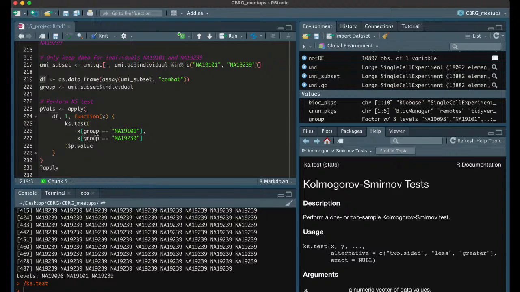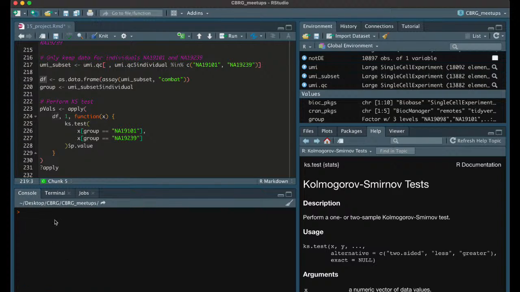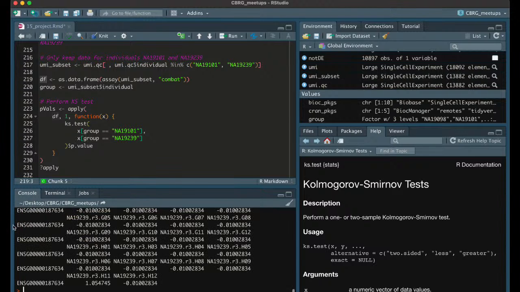So we can subset group equals this. To show you what I mean by that, to extract the first row of df, we can run this: df square brackets 1 comma, so that's the first row, all the columns.